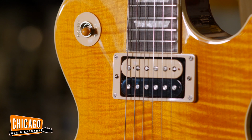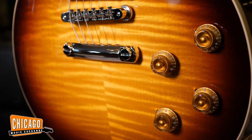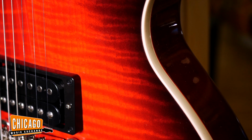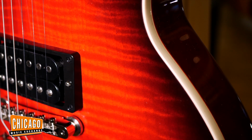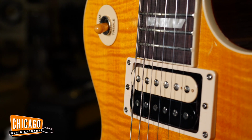These guitars are based on the Gibson Original Collection 50s Les Paul Standards, but with a few important updates and changes. These come with an upgraded AAA flame maple top and no pickguard, which really lets that top wood show off. Double black Burstbucker pickups, and the Appetite Burst has zebra bobbin pickups.